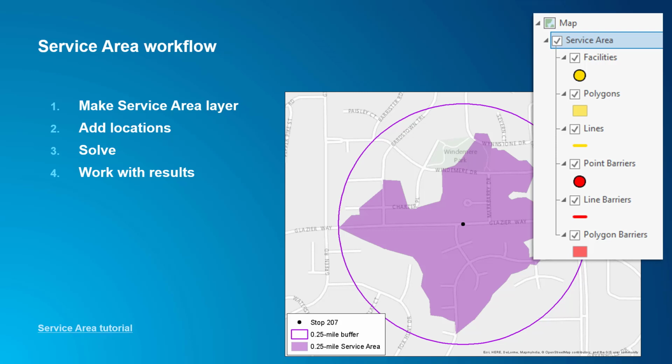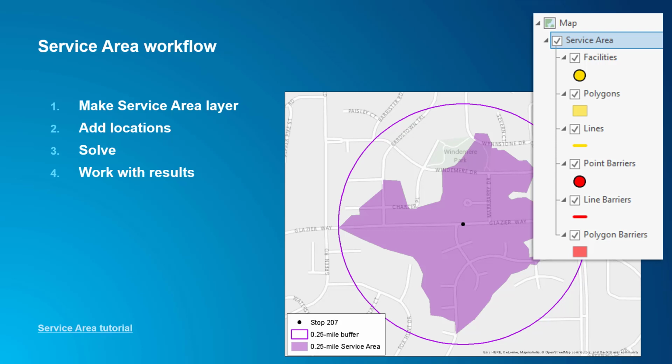First, you create the service area layer. You have to choose the network dataset or service you want the service area to reference, and then create the layer. The service area layer is a group layer that includes the analysis input and output data, as well as the settings used in the service area analysis. You can configure the settings using the service area ribbon.